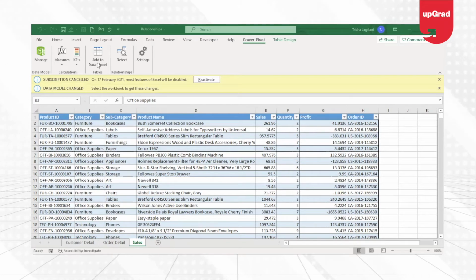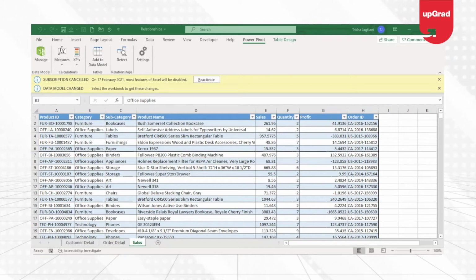Now, what I need to do is create a triangle between the three so that they get linked. How am I going to do that is the question. First, I will link my order ID with the customer ID to the customer detail so that these both are now linked. However, when I'm linking these, you can see that it is showing one to many here. So it is going to take this data and show it to many.